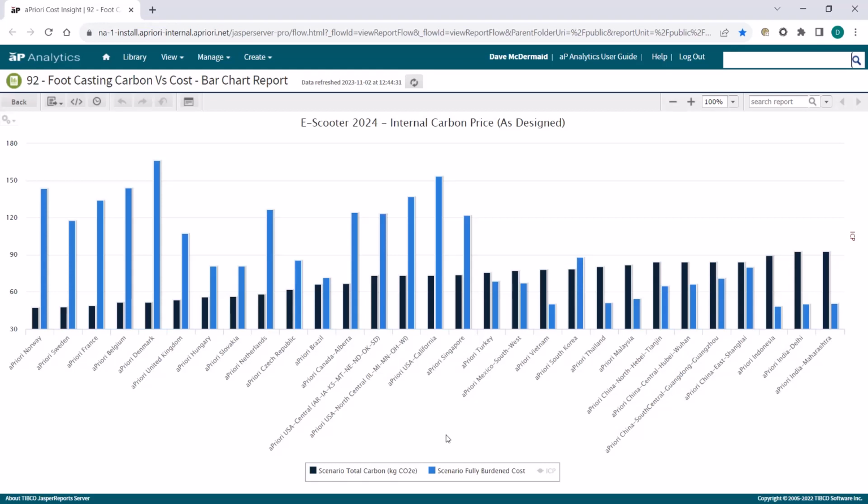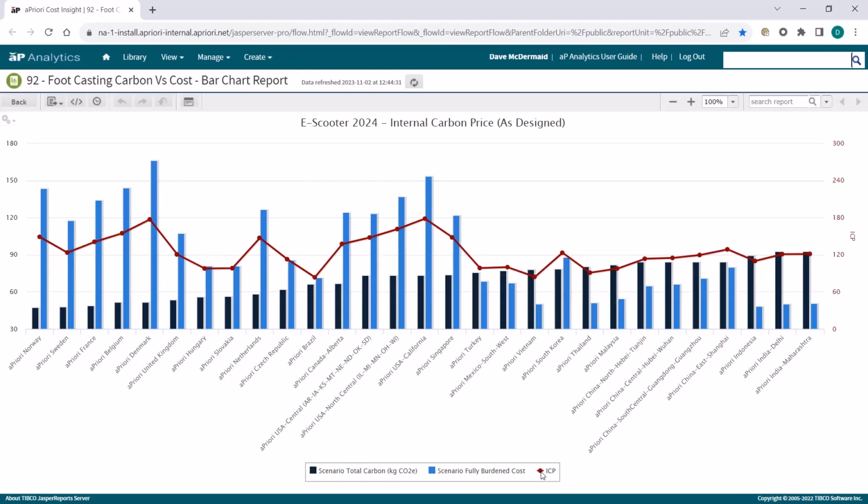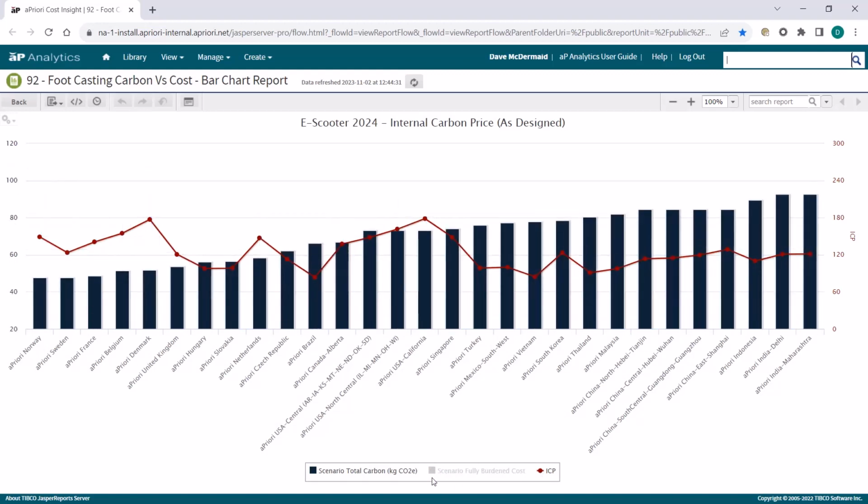Within the digital factories are other pieces of information like the region of the world that we can use to calculate the ICP factor. And the equation of that is different for each company, and we can just modify that within AP Analytics. And now I'm looking at a pure plot of the real ICP cost of these components. And now the red line tells me where I should start thinking about manufacture. Hungary and Slovakia are kind of the obvious targets because they're local to me in Europe, for example, in my case. But here Brazil is a very interesting region.